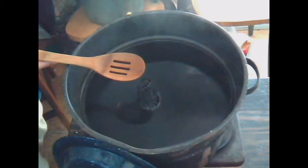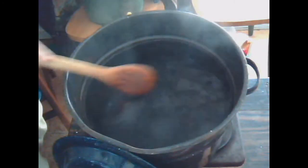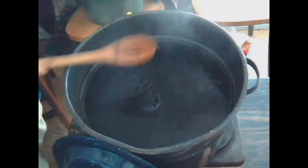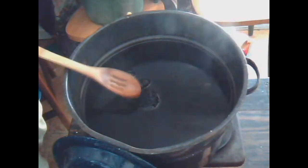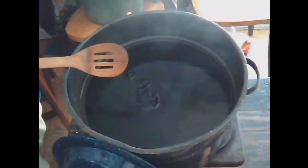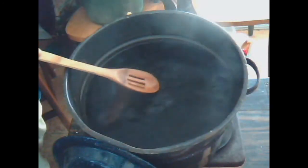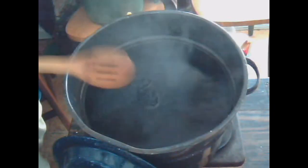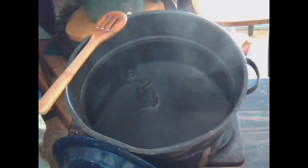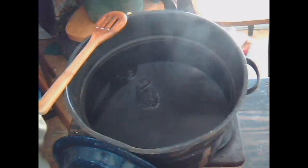Some of it we're cooking down to make a concentrate — we'll jar that up, put it in the fridge, and you take a little bit in your cup in the morning, fill it with cold water, and it makes a nice almost coffee-like beverage. One glass would be a dose. We're also going to put some in a fermenting jar, add sugar, start it fermenting, and make a medicinal wine. The alcohol will preserve it and it'll last a lot longer. A dose would be one cup. Chaga decoction — wonderful medicine, cancer fighter, and an all-around tonic for the whole body.